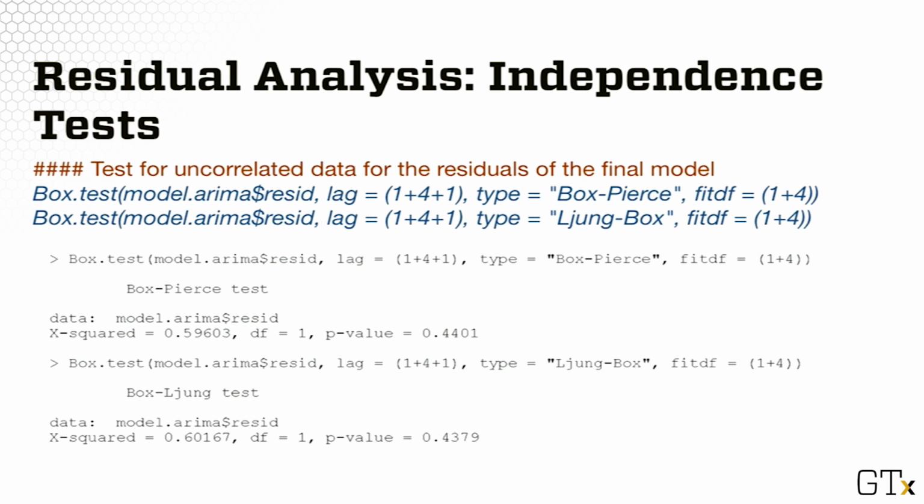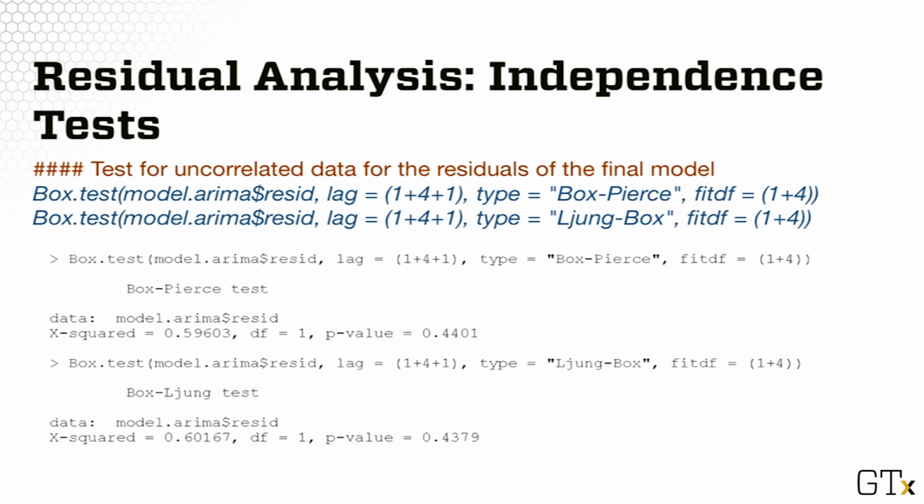Let's then apply a test for uncorrelated data using the Box.test R command. Two important inputs in this R command are fitdf and lag. The input for fitdf is the number of coefficients in the ARMA model, and this is used because we are applying the Box test for uncorrelated data on the residuals. Since we use an ARMA model with order 1 and 4, fitdf is equal to 5. The lag input will need to be higher than fitdf. Here we consider it to be 6.